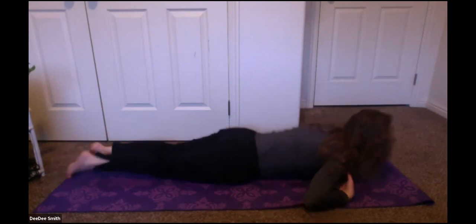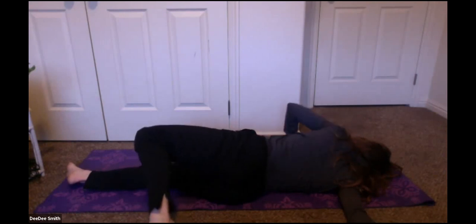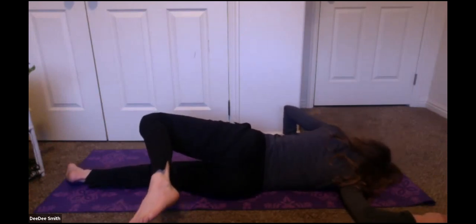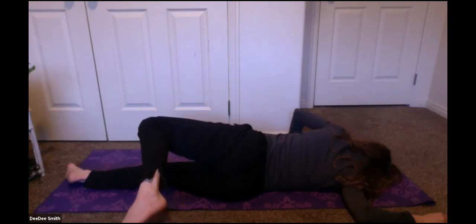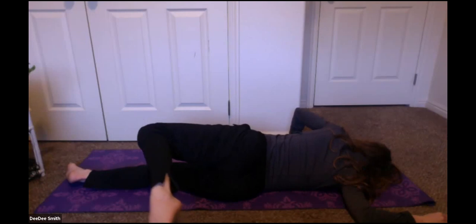Take those arms up to a T position. Take that left leg up and over, letting that left hip hang heavy. Giving a good stretch through that right shoulder. Option to keep this arm straight up, or you can bend it, taking it to a cactus-like position, giving a slightly different shoulder stretch. Just take some breaths here. A few more moments. Eventually taking it back to center.